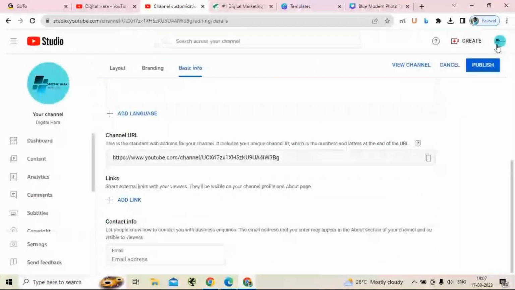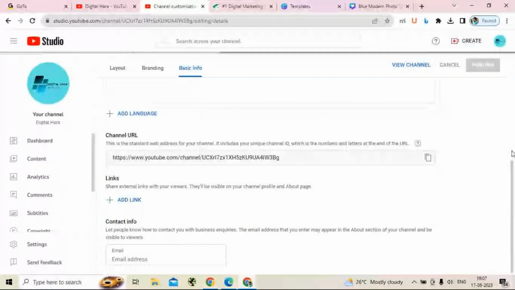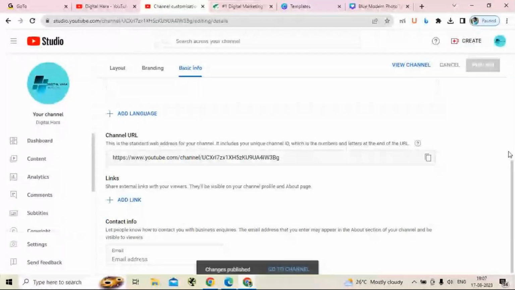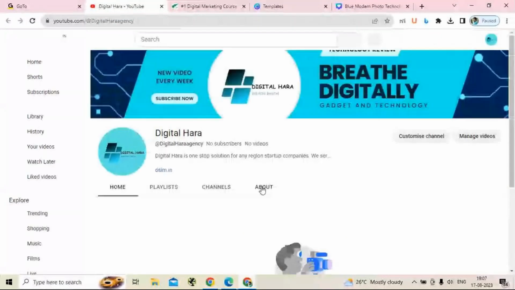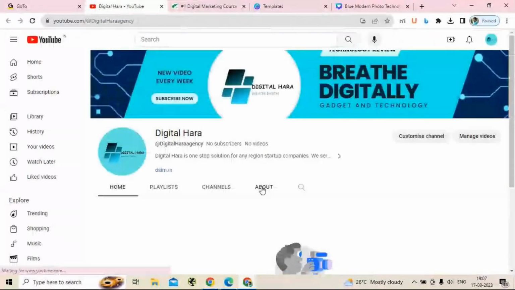Click on publish after making the necessary changes. Fine.